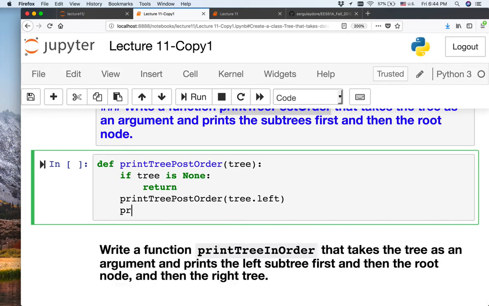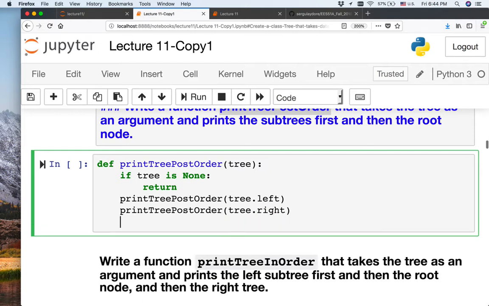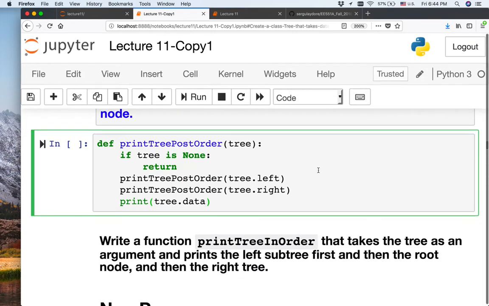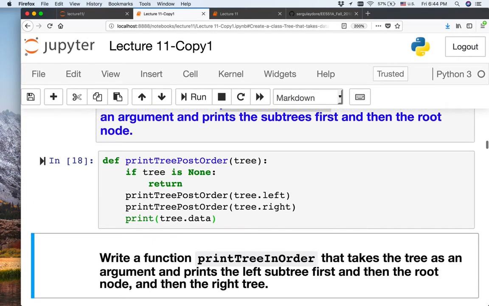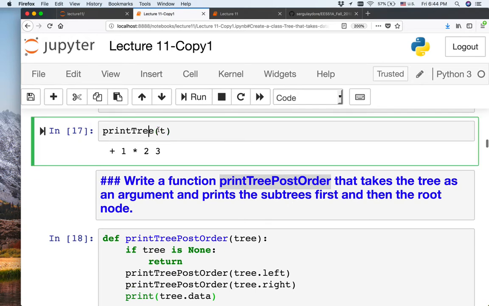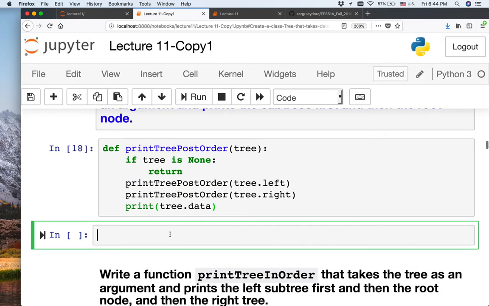Again, right. Right. Or we can just say 3 too. Okay. So let's run this code for this tree that we just created.